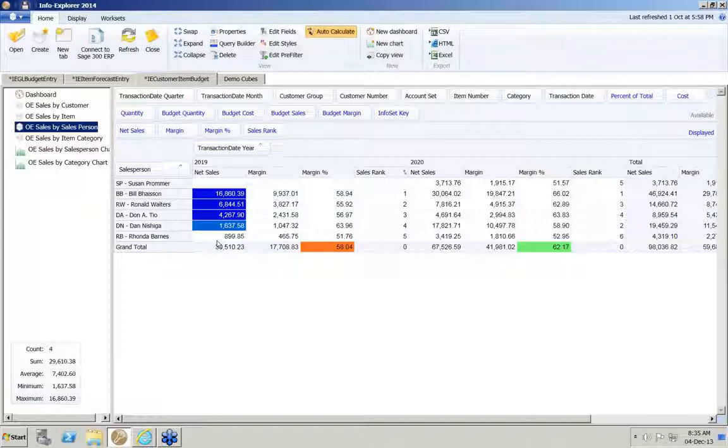And then that also begs the question as to whether you can run this on a server. Yes, you can. We have several clients that run Info Explorer under terminal services, and they share that one instance across multiple users. And in cases like that, we simply ask that you purchase the number of licenses based on the users within the organization that are accessing the cubes through that one server setup.